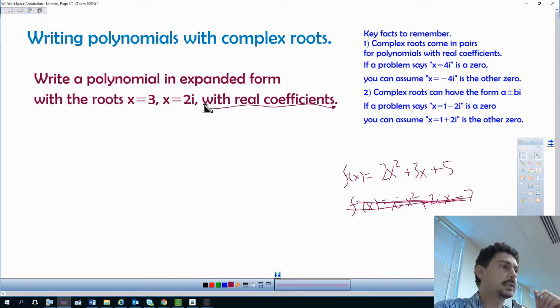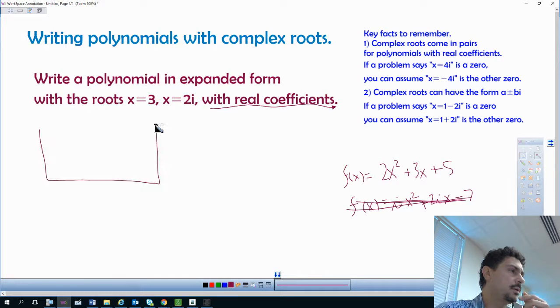So let's look at this information. It says write a polynomial in expanded form. Okay, write a polynomial in expanded form. How do we do that? Oh, you have to remember, oh yeah, Mr. Polsing taught me. I've got to make a table where the first column is the zeros, the next column is the equations, and the last column is the factors.